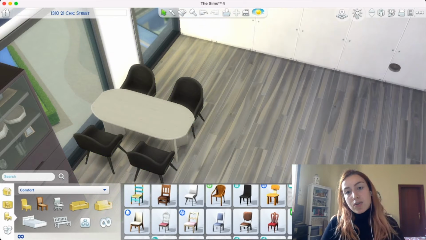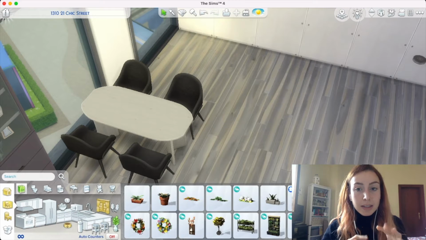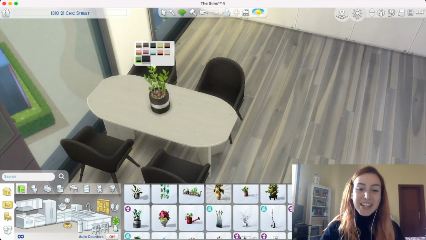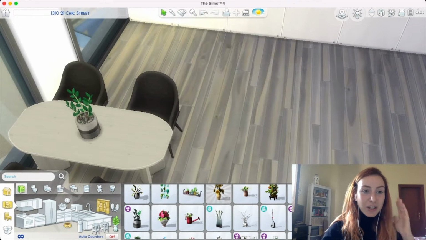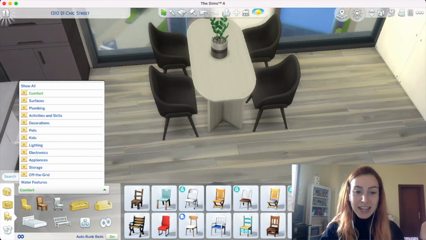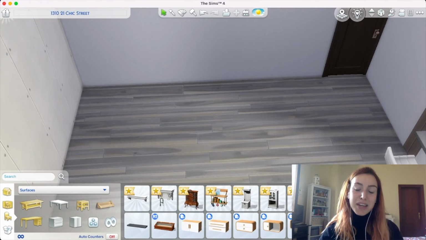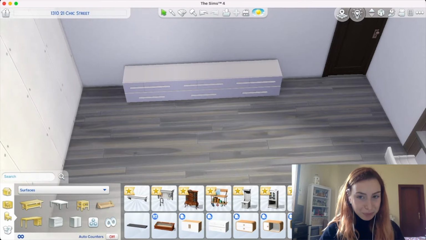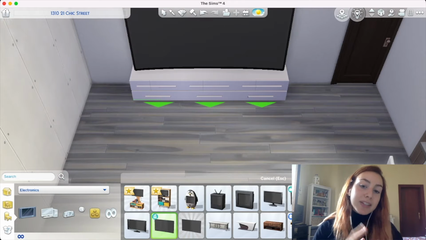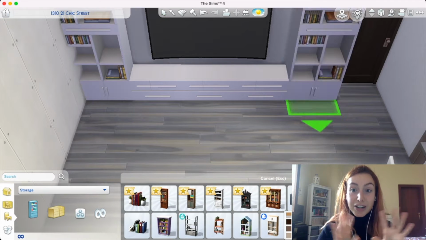Really like the dining space near these huge windows. So imagine you're sitting at the table eating your meal, and then you have this beautiful view of the city. I think that would be so cool. So that's why I decided to have a dining table close to the large windows.